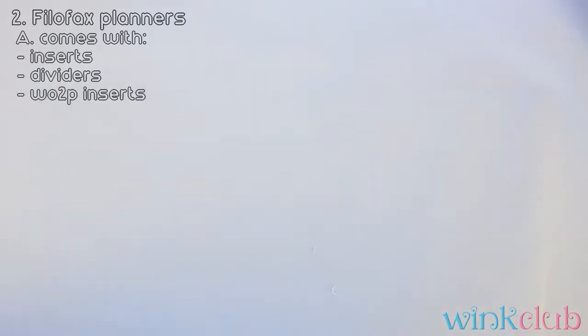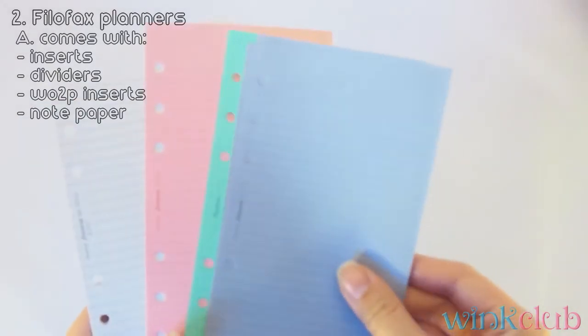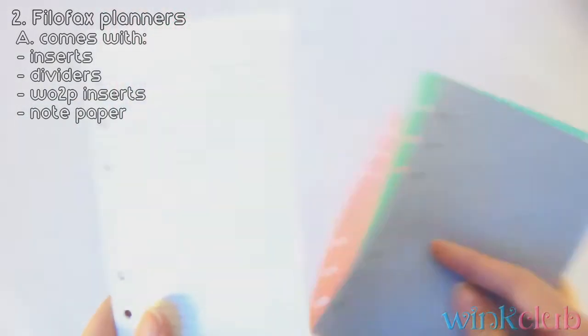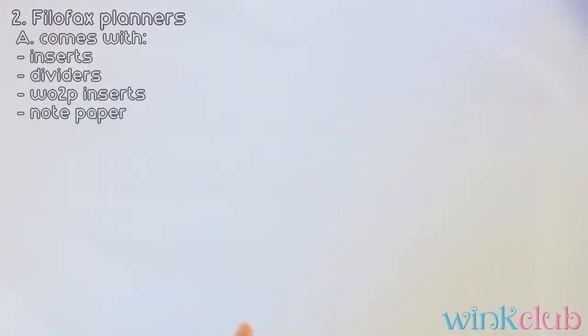Now, Filofax comes with inserts already. It comes with dividers. It comes with a week on 2 page insert, which looks like this. It's already divided for you in sections. It also comes with note paper, like a note paper sampler. So you could use their little colored note papers and a little pad already punched for you. It also comes with a yearly calendar and a little password sheet. So if you are lucky enough to get a Filofax, it does already come with inserts.